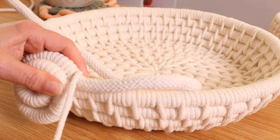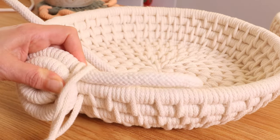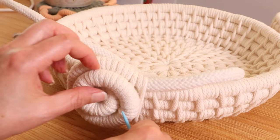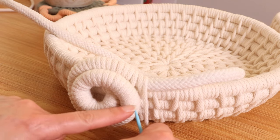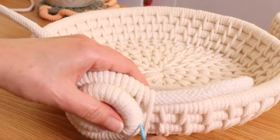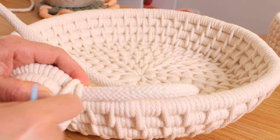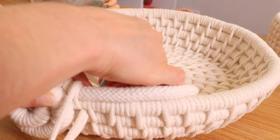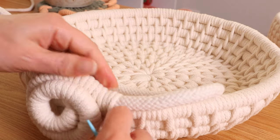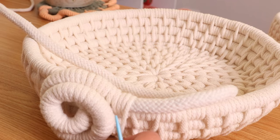And I'm gonna do it again. Okay, so now when I let go, it is staying in its place. If you're worried about this coming undone, you can either glue it or get another piece of this cord and stitch it through, or even a piece of thread, something that you don't really see. But I don't think it's going to undo. I think it'll be fine just where it's at. So I'm going to do this a few more times. Pretty secure. If you want, you can go through the back of this and keep weaving it in and out, but I'm good with it being right here.